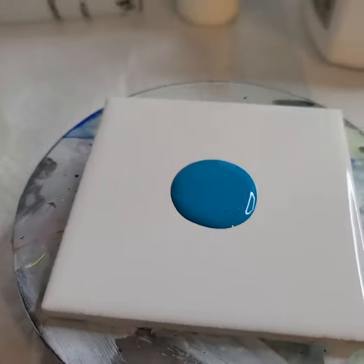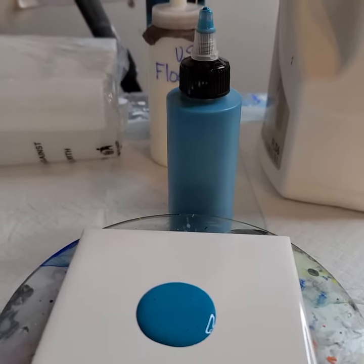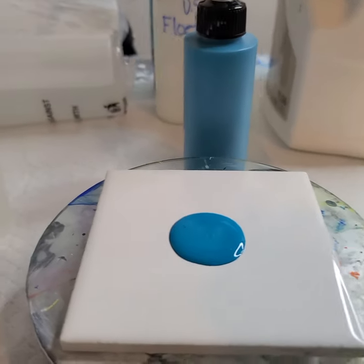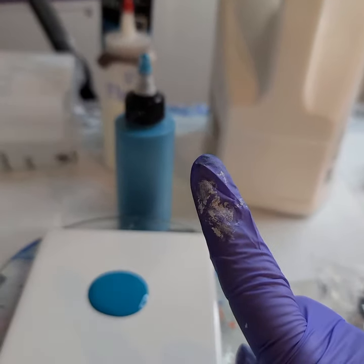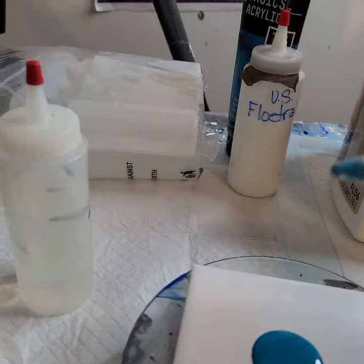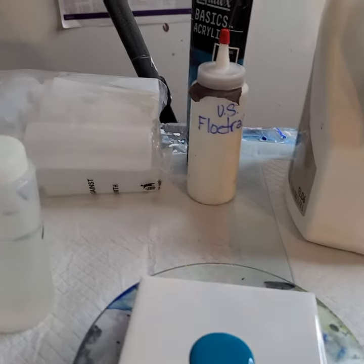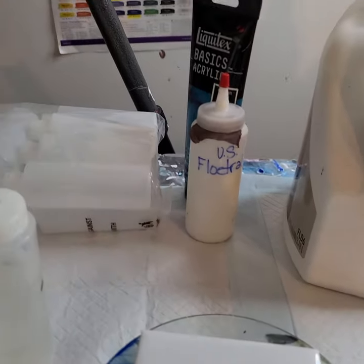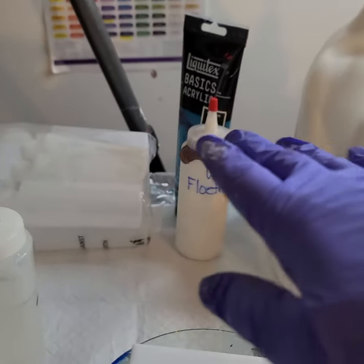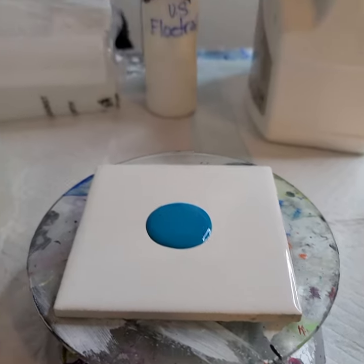I hope you find this useful — just a little mixing guide for beginners and my ratio. After I do this, if I'm going to use silicone, I would pour it into a cup and then add one drop of silicone per one ounce of paint — that's a pretty good rule of thumb. Some people will layer their cup: put an ounce in, then one drop of silicone, then another ounce of paint, then one drop of silicone. But you never want to put silicone on top as your final layer — you want to make sure you've got paint on top, because you don't want that silicone to hit your canvas first. I hope those little tricks have helped you and you've enjoyed this little mixing tutorial. Until we meet again, have fun painting everyone.